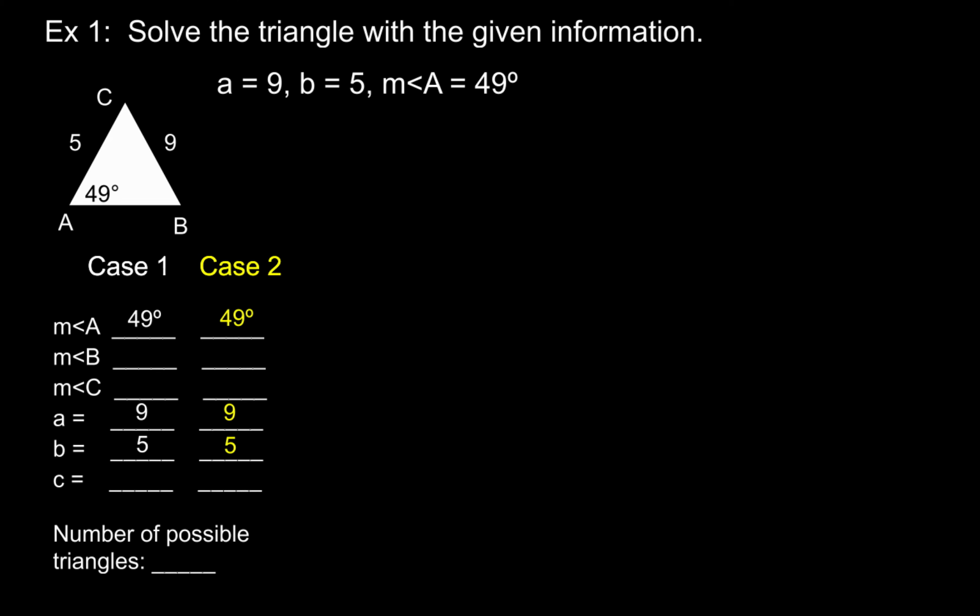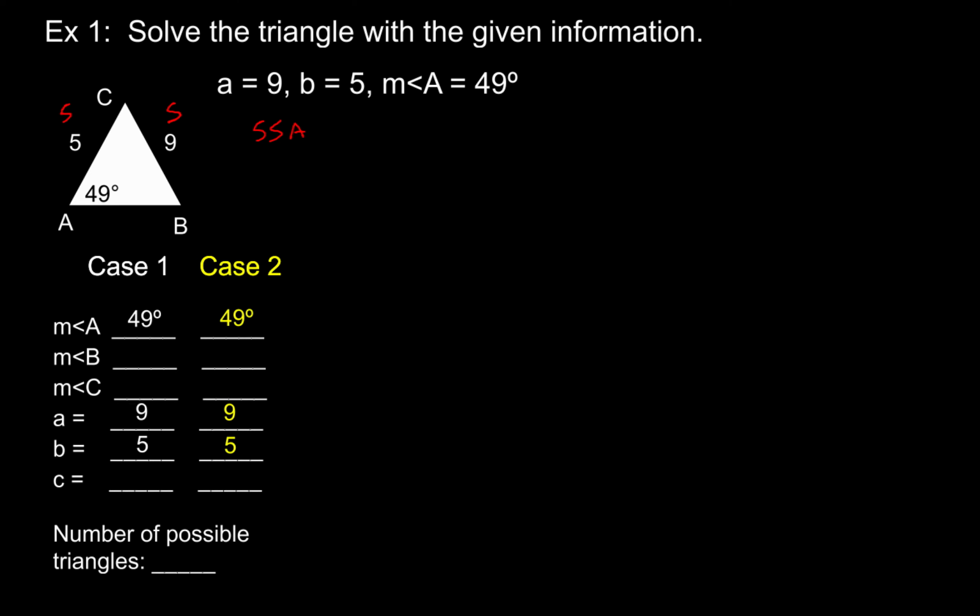Alright, welcome back. Now we've got our chart filled out. What we're going to do to actually solve this, we'll take a look at the information that we have, and when we take a look around this particular triangle here, this side right here, side CB, that's one side that we're given, and then AC is another side, and then we have angle A over here. So we have this side-side-angle situation, which is going to tell us that we're working with the ambiguous case for the law of sines.